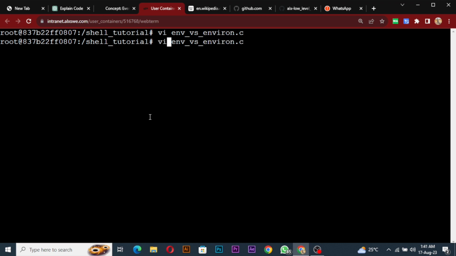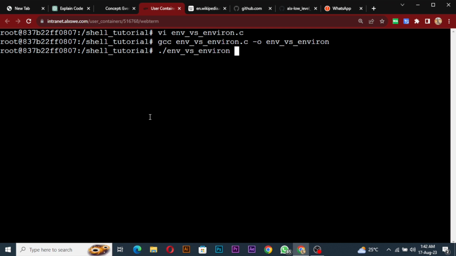I don't want to type this again, so just put gcc, and the output should be env versus environ. Press enter, and then run env versus environ. So we have the addresses.